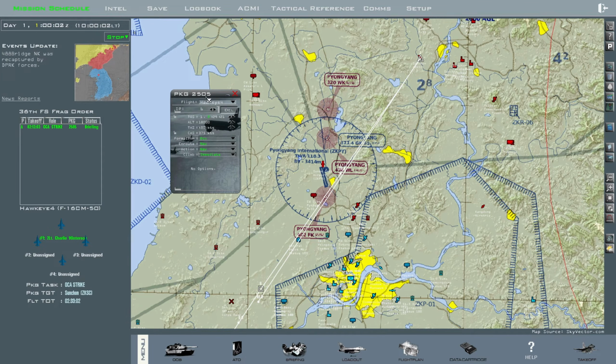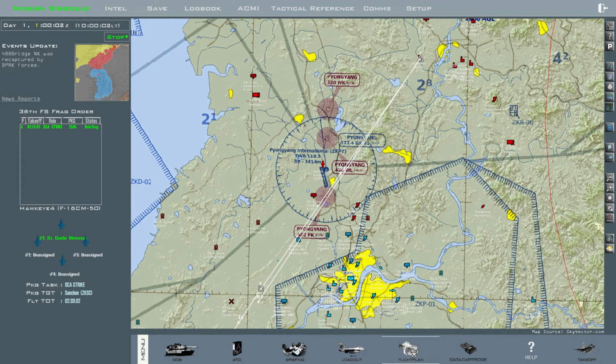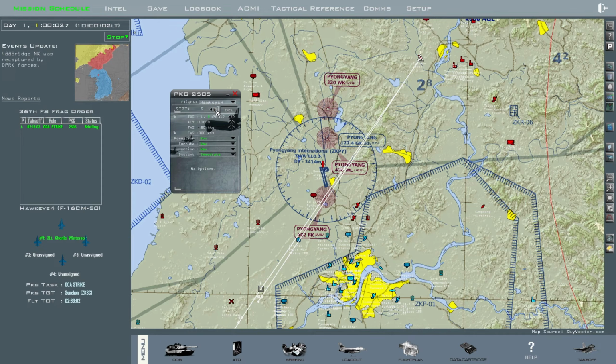What we can do here, and actually I'll redo that, is we can click this flight plan button. And then we can go to steer point 6. And we can change our altitude here so that you're actually going to be flying at 6,500. And same for over the target area. This will affect how high your AI are when they hit the target too. So this is kind of useful. And you can change your calibrated speeds down here. I'm not going to worry about that because I'm not that in-depth with it.